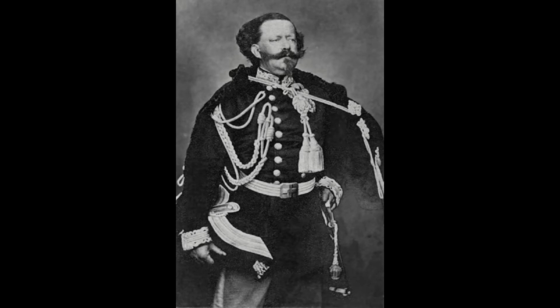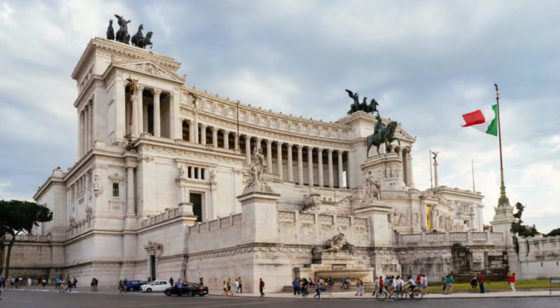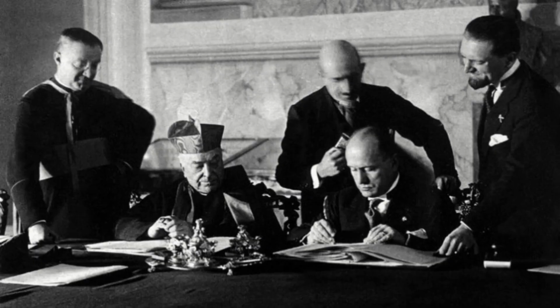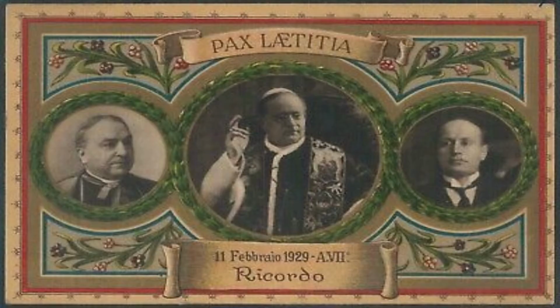Pius IX would then excommunicate the new King of Italy, Victor Emmanuel II, refuse to recognize the unified Italian state, establish a papal bull which forbade Catholics from participating in Italian elections, and declared himself as a prisoner of the Vatican. Pius and his successors would remain as prisoners of the Vatican and technically people of no country until 1929, with the Lateran Treaty between Pope Pius XI and Italian dictator Benito Mussolini, which gave the small area sovereignty to be ruled by the Pope.